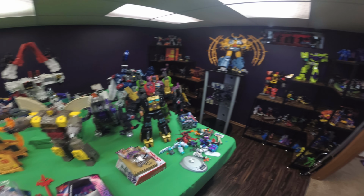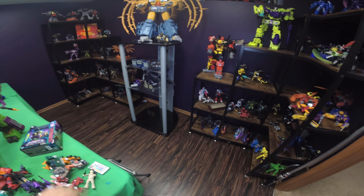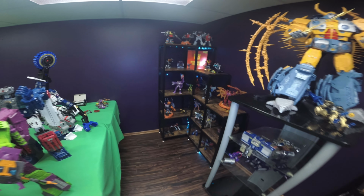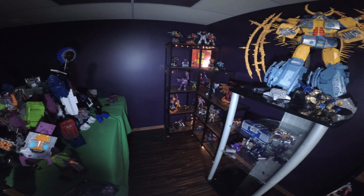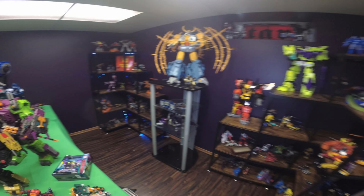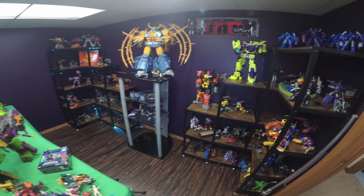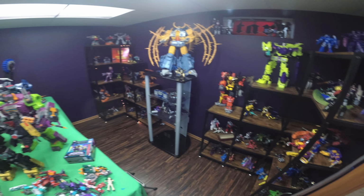We have a lot of the cool new shelving in place. The lights are pretty cool. Let's see if I can get any of them to turn on here. My cats keep coming in and going crazy with the lights, pulling them off. It's kind of hard to see here with the lights on in the room, but if you've seen any of the shorts I put out, they look pretty cool. We've got to finish off the bottom shelf over there, and Enzo and Bella have been playing with them and moving them around, and that's fine. That's what they're for. But I'm really happy with the shelving here. It looks really nice. And we get to do all these cool active displays, and we'll have some more shorts coming up.